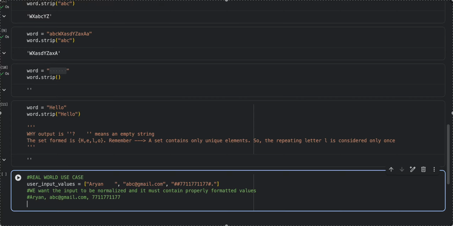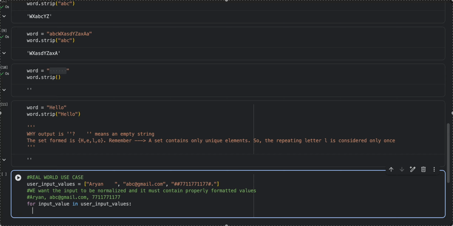So what we can do is, this is a list, right? And I want to apply the strip method to every element, so we will have to use a for loop to iterate. For input value in user input values, we would apply the strip method to the input first. So we have designed a variable named input value, and input value will be passed every element of the list.